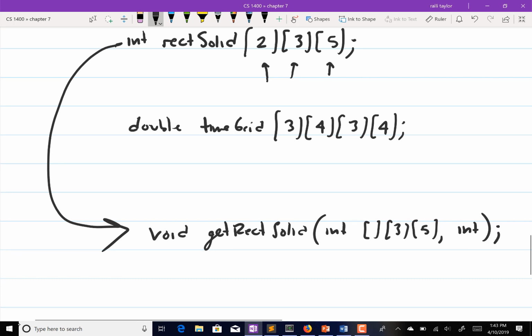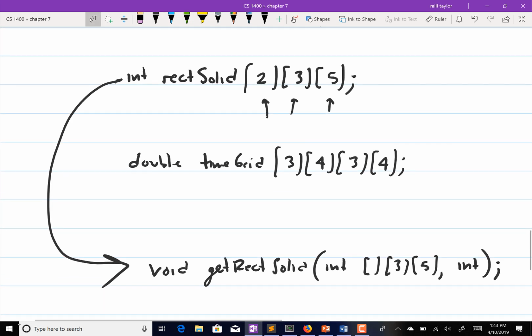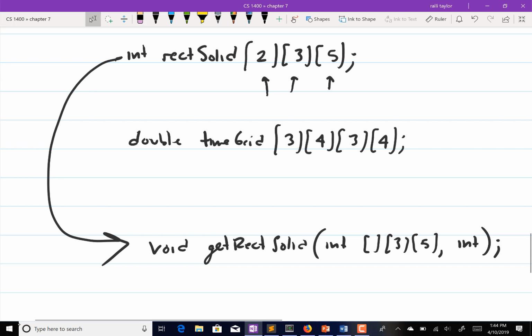I've used 2 and 3-dimensional arrays a lot. If you're reading in data from spreadsheets, 2 and 3-dimensional arrays can be pretty useful. That finishes up chapter 7. We're not going to get into vectors. You're going to cover vectors in the 1410 class. So we decided to just focus on arrays in here and wait for vectors in the next class.